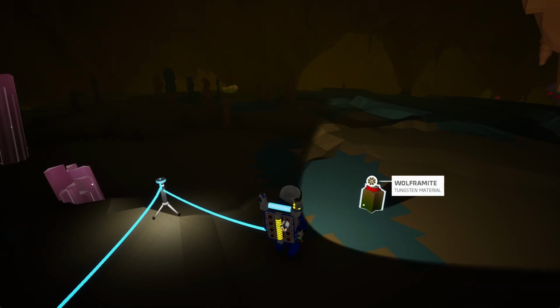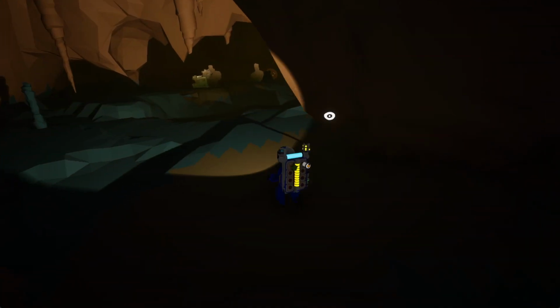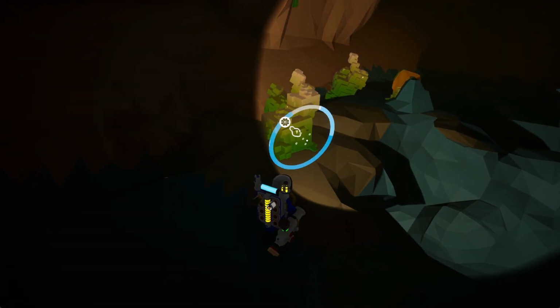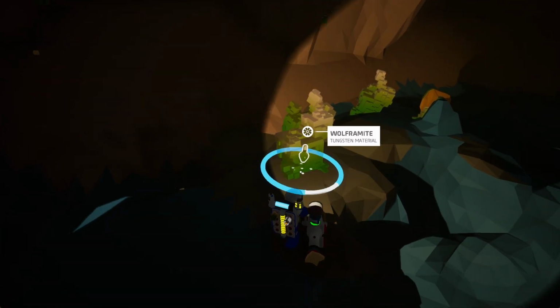The better option is to be inside of caves, because there are bigger deposits of Wolframite in caves. So, first of all, just search up a cave and go around it, and you should find these kind of cubes with a green yellowish color. And when you aim at them with your mining tool, it should say Wolframite.